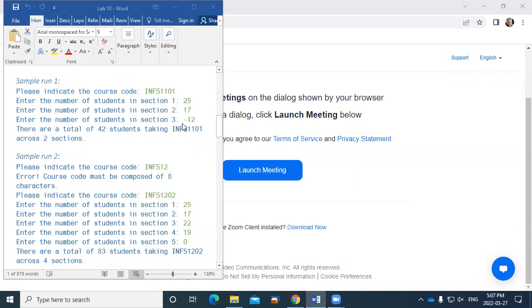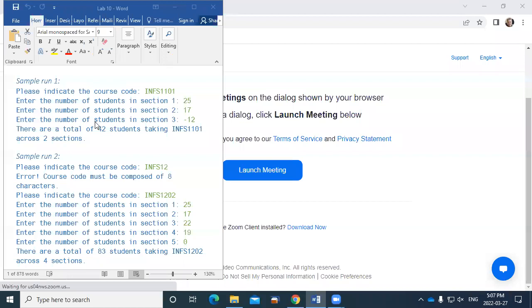And then we stop with a Sentinel loop. So we keep going until the person enters a negative number for the number of students in a class. And we count the sections as we go. So we've got a counter in our loop. The loop has a counter in it, but we're not using the counter to control the loop. The loop is controlled by the Sentinel. So that means that we're going to set the Sentinel before the loop, and then we'll check the Sentinel again at the end of the loop.